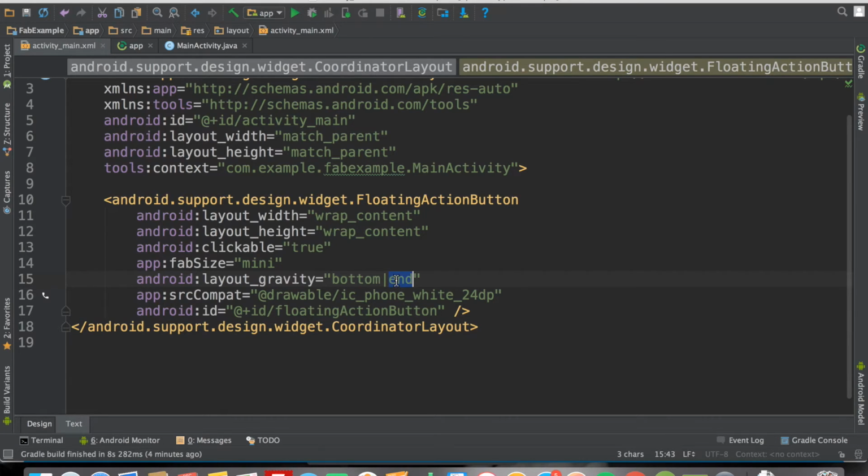Now you might be asking why we choose end instead of right. So if we choose right, then Android Studio will recommend us to use end instead of right, to ensure correct behavior in right to left locales. So we're going to change that to end.